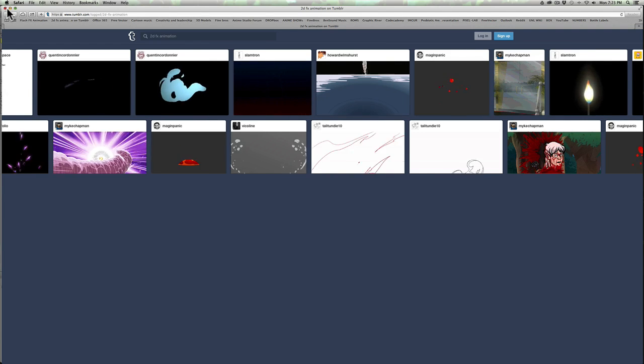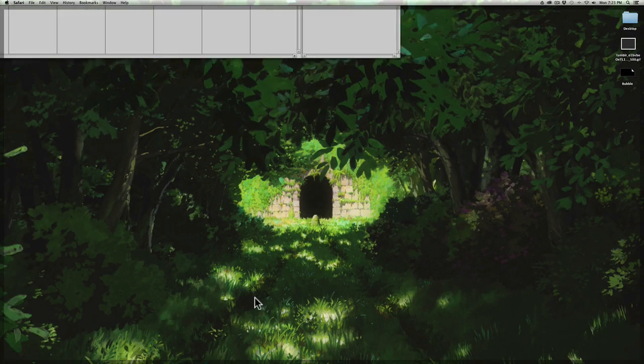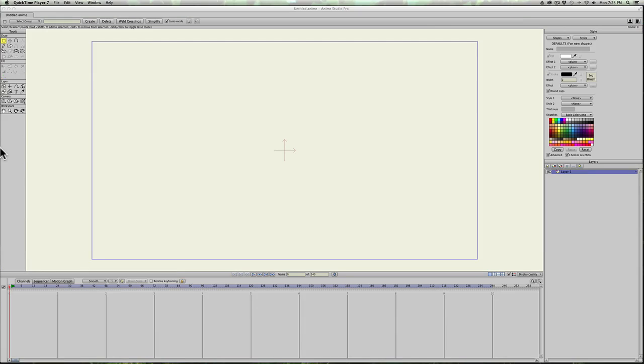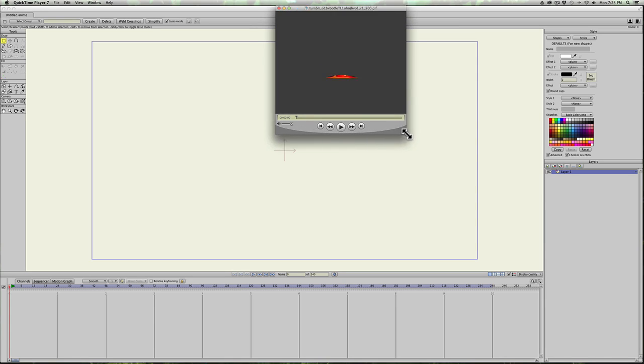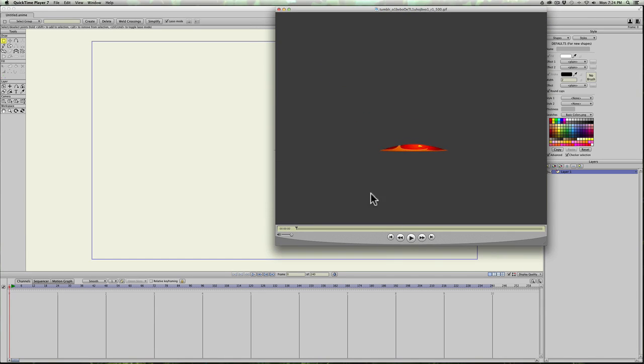Let's just close this, and I'm just gonna play it a few times really quick so we can have a reference for making a frame-by-frame animation. So just blow this up and play it a couple times, or actually let me go through it step by step. I have it in a QuickTime movie, and I'm just gonna use the arrow keys to go through. You can see it starts off as a really flat semicircle, and with each frame it blows up bigger and bigger and bigger. So that's pretty easy to do.